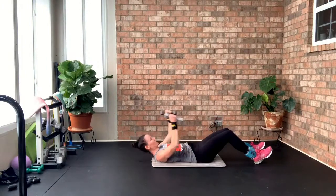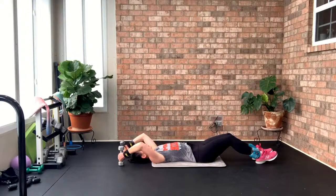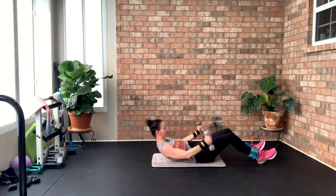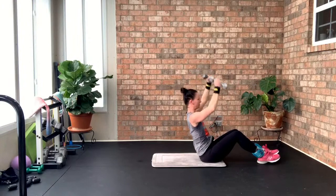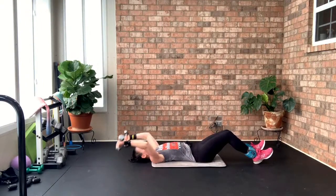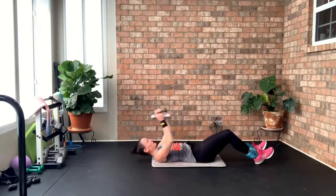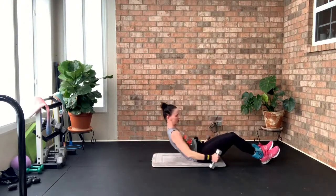Three, two, woo! One. Rest. Cycle seven. One more time, complete. And I'm going to give you the best cool down and stretch you ever had. Whew. Prepare and work. Whatever this is for you, if you go fast, you're controlling it up, controlling it down. Do not go past your ears, though. You don't want to put undue pressure on that rotator cuff.